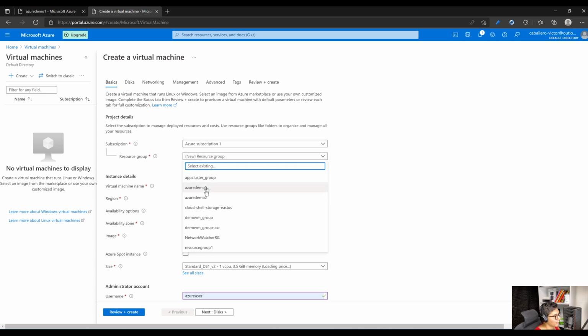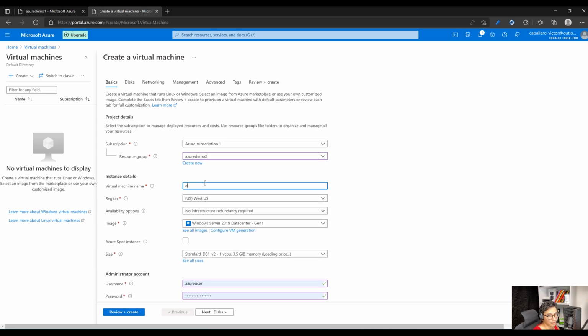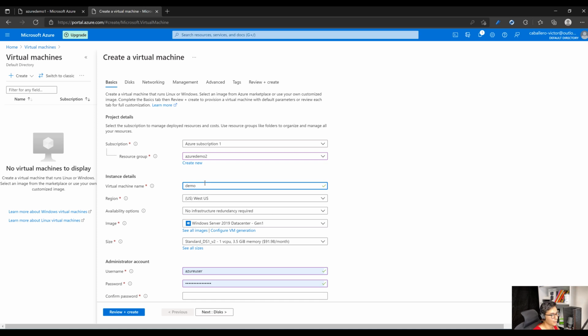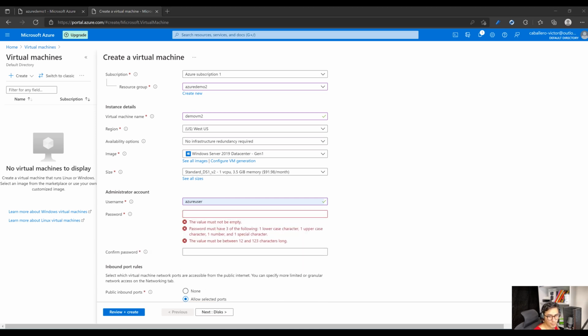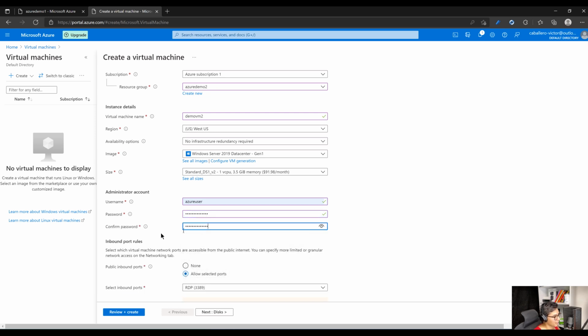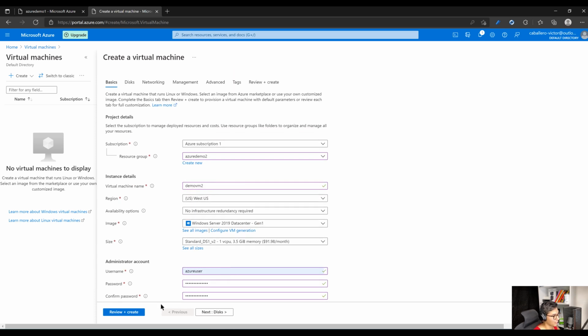And we will put it in AzureDemo 2. We'll call this one Demo VM2. It's in the correct resource group. I don't want to use the suggested password; I'm going to use the one that I use from the script. Copy and paste that in there. Okay, we're going to want to enable HTTP 80, because we're going to be testing the communication not only through pinging each other, but I also want to show you that we can go to each other's websites. So we're going to enable HTTP 80 and RDP 3389 so that we can RDP into it.